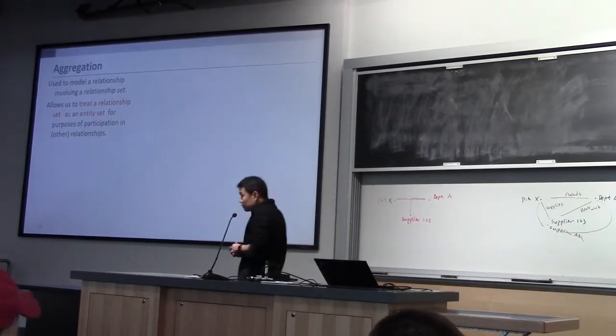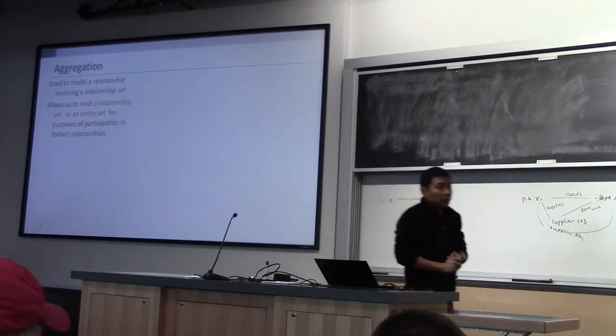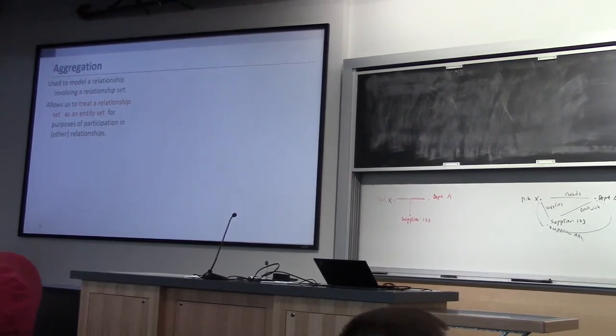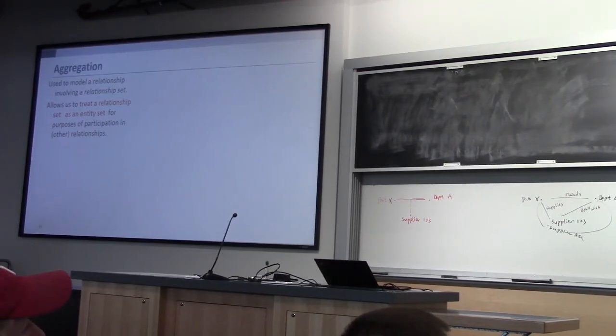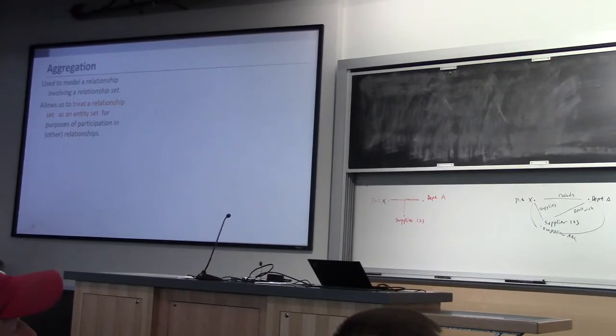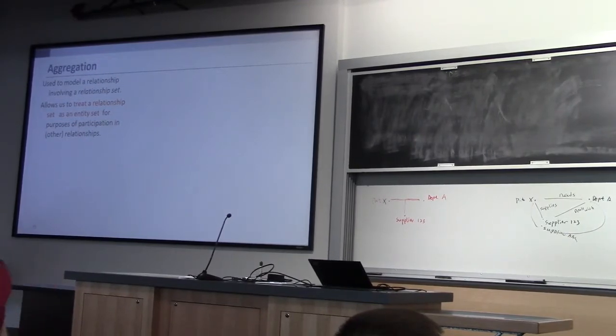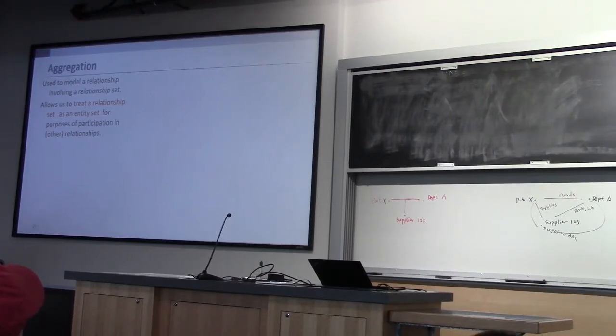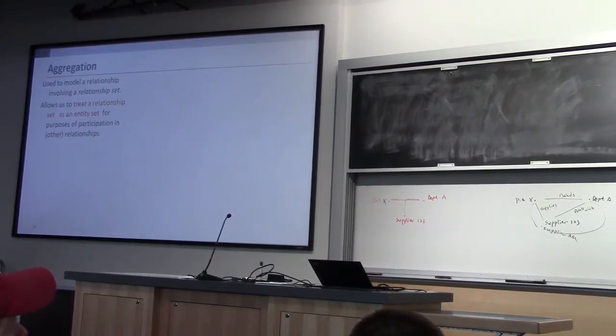Finally, the last thing I want to introduce is called aggregation. So far, what we have seen is relationship sets. You can introduce a relationship set between two or more entity sets. You can never introduce a relationship set between an entity set and another relationship set. You follow my argument? That's invalid. By the way, never do that. Even after repeated discussion in the past, every midterm I see some solution with a relationship set connecting an entity set with another relationship set. That's not allowed. Doesn't make any sense.